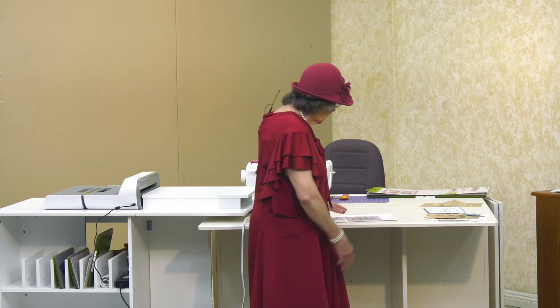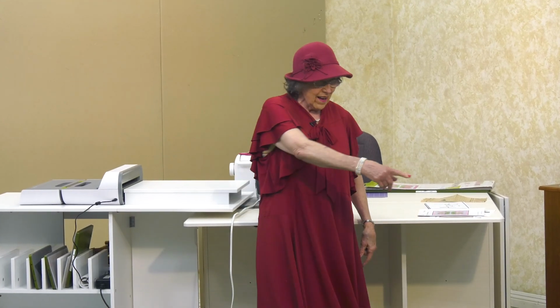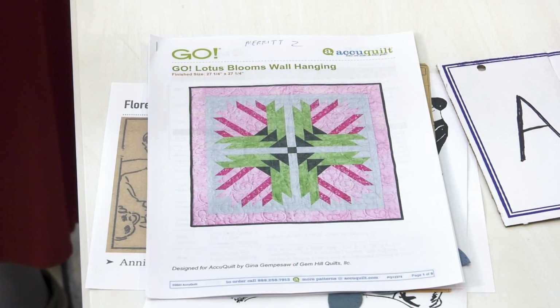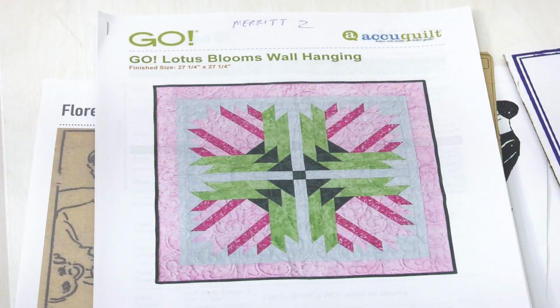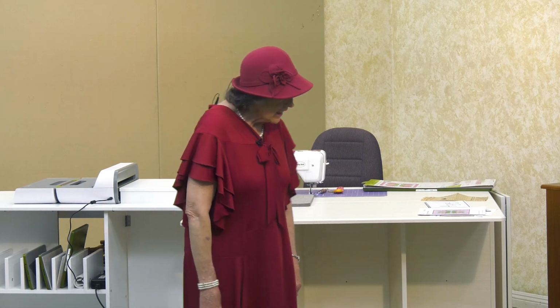Okay, you guys all have your patterns. Now you can look at your pattern. Look at that. That really looks complicated, huh? Well, this newfangled thing has made it all so easy. We don't even have to get our scissors out. And it's called, do you see the name on it?